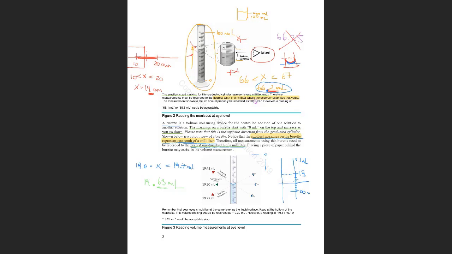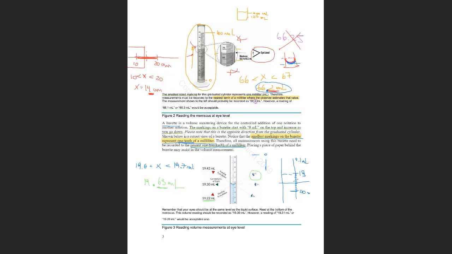The burette? Yes, exactly. Very good. So these are the 3 different instruments to measure volume. And we always have to remember, here they remind us that when we read, our eyes should be at the same level as the liquid. And here it says, if you read at the bottom of the meniscus. So if we read from above, here the eye is above, we get a lower number.